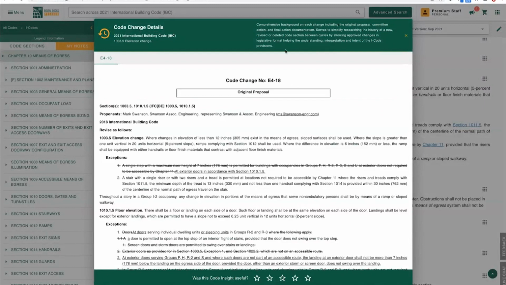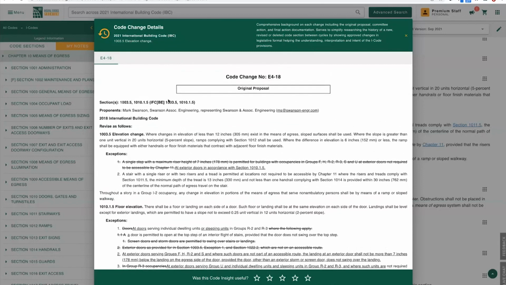We keep our description here, so we've got our context as to what code change details are. We've got our title and our section that this is relevant to, so that even though this modal is covering the majority of the screen, we don't lose context of what we're looking at. We have our navigation tab here. This section happens to only have one proposal that impacted it, but assuming there was more than one, these would become accessible just by clicking on the tab to view each of the individual proposals.